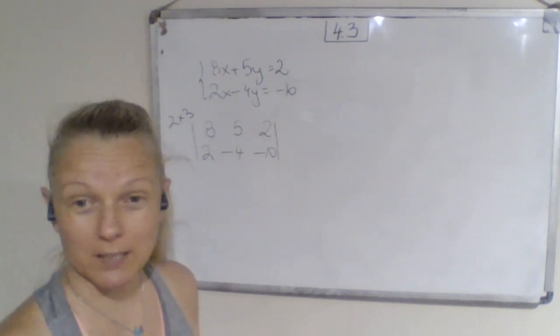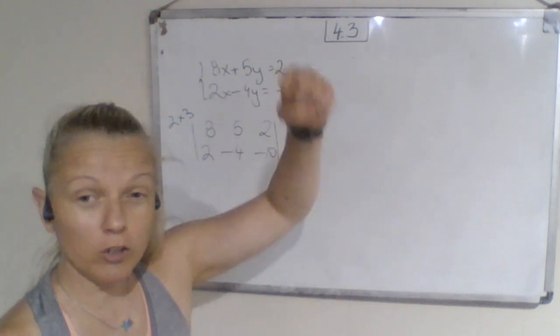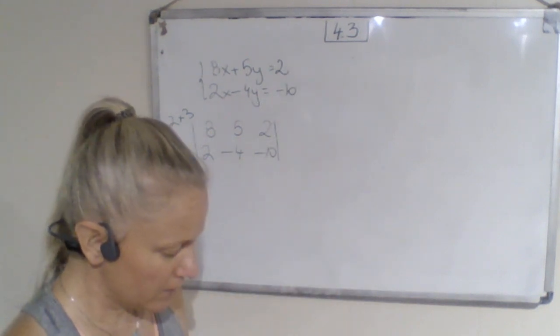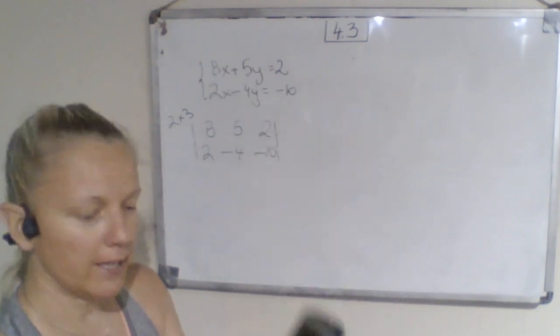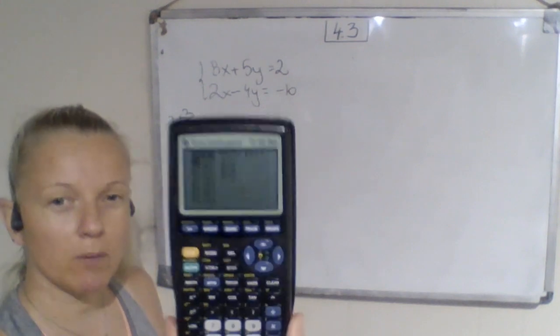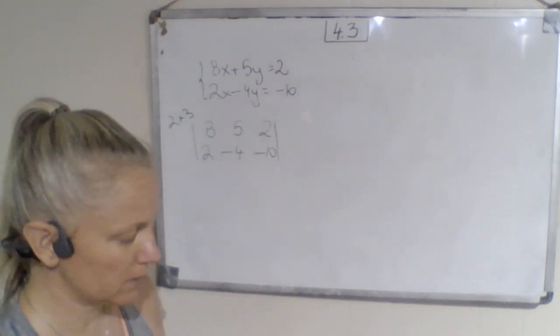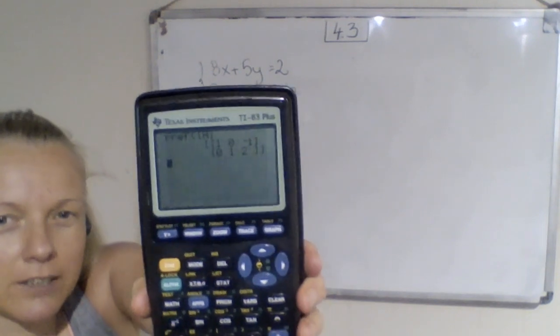We've done this already in chapter 3. Second matrix, we go over to math and all the way down to B, which says RREF, right? We hit enter. We go back to second matrix and we say, yes, I want to work with my first matrix, A. It's right there.